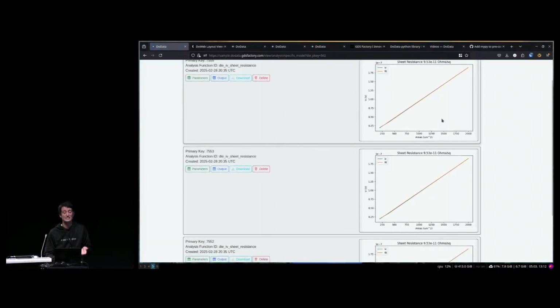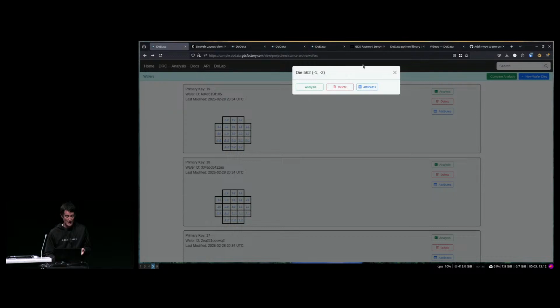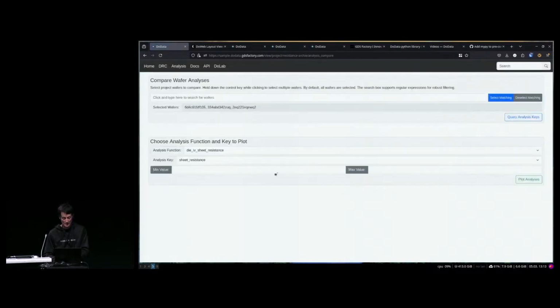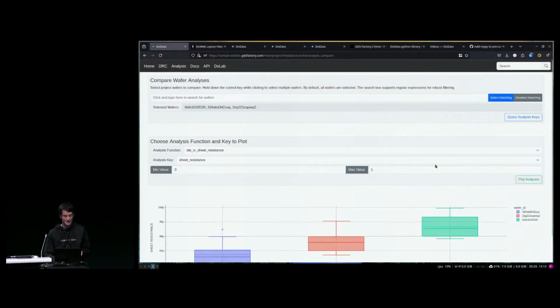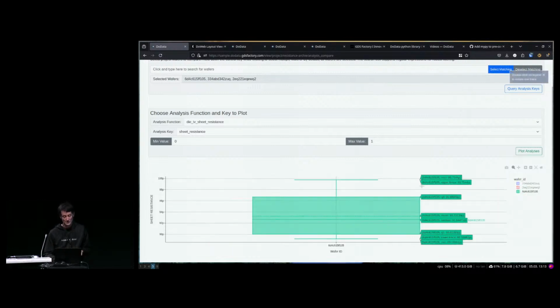So these are all analysis that as you were uploading the measurement, they were being fitted. And then the other thing you can do, you can go all the way to a lot. So compare sheet resistance, for example. I'm going to remove the outliers. And here I have like 20% variability of 3 wafers. And you can click on them and see a particular wafer, what's their sheet resistance spread. So yeah, I showed you the tools live.